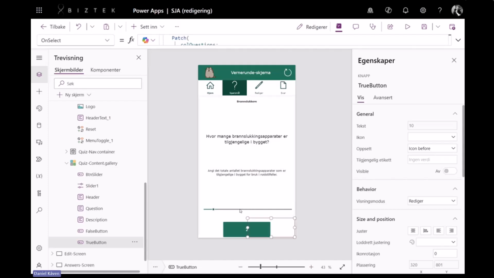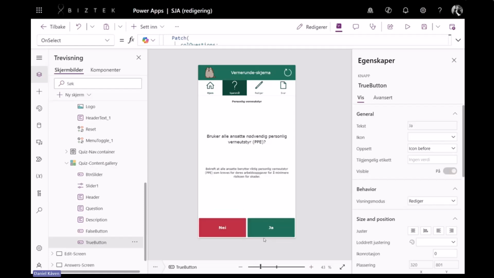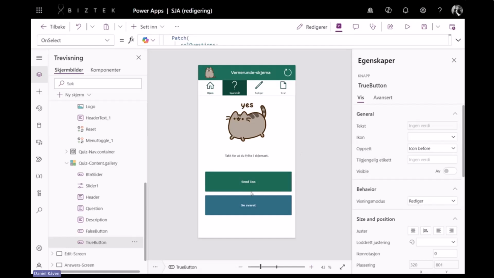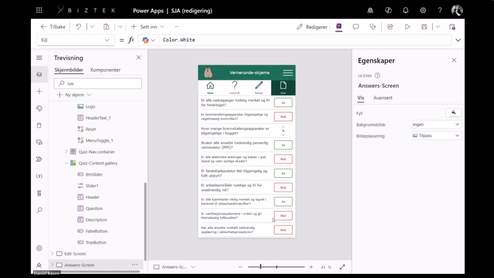It changes the type of questions. So this is a question that has a range instead. So I can actually add the number of something and click the button to add the answer again. This is where self-answer is quite nice. So clicking through everything will give you the end screen where you can either send it in or look at the answers. And the answers are toggleable buttons, so I can change every answer before submitting.